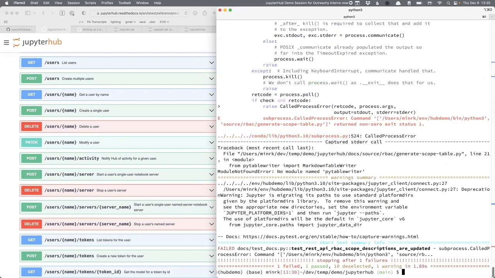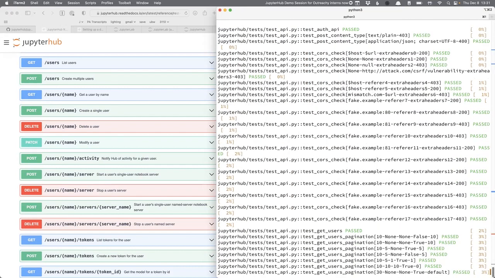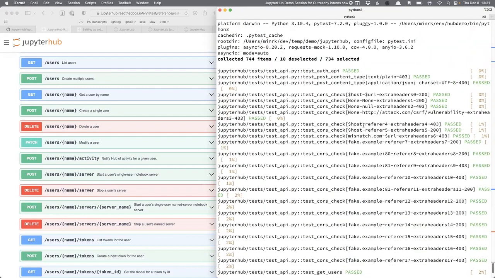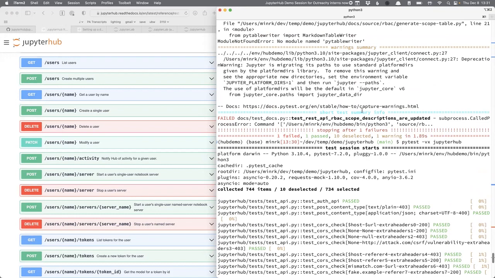And so what this does is it finds all our tests, and something didn't work. Oh, why is that? Okay, so there's a dependency that we need for our tests. That'll be in the documentation we'll get next. So we're in PyTest and JupyterHub.